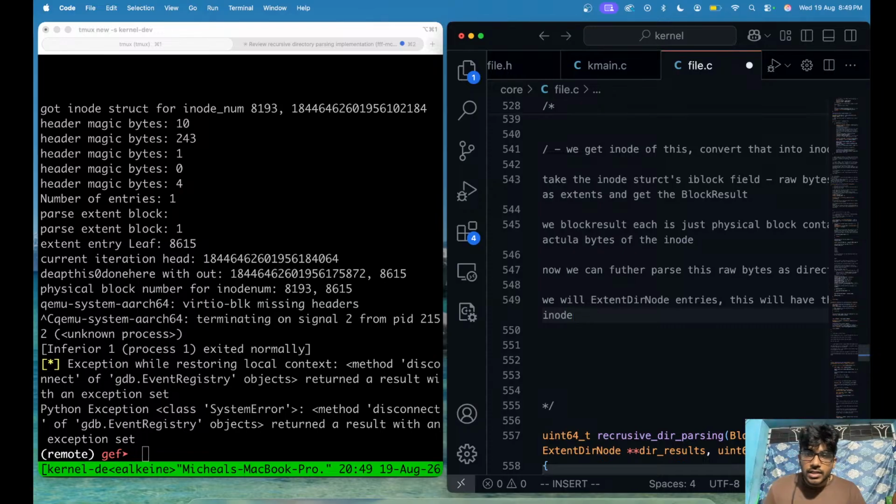So now we have the root node. We got the inode struct. We got the iblock. We converted it into block results, and block result gave us the physical block. Now we got the bytes from the physical block, and we further parsed it as directory node entries.